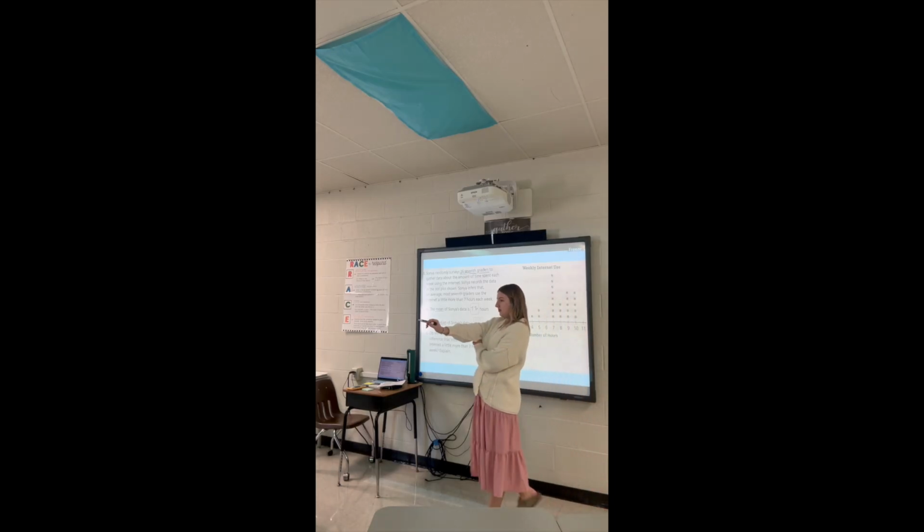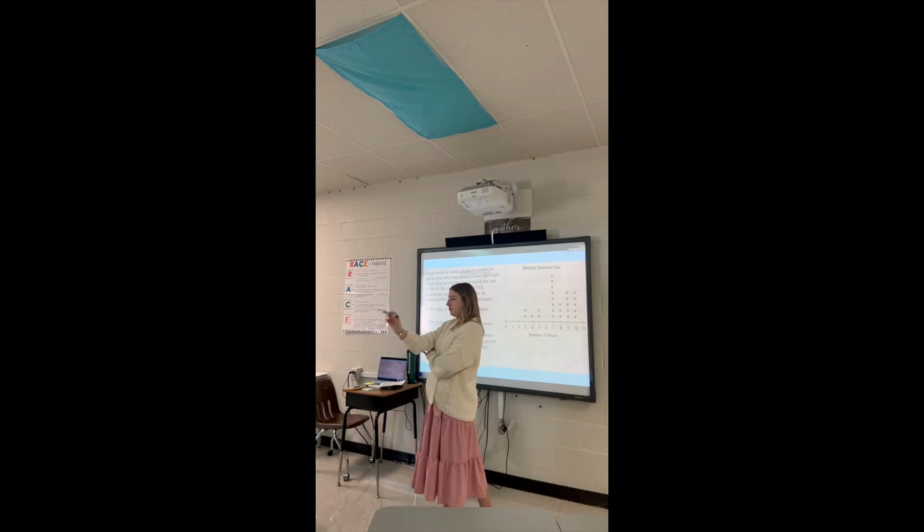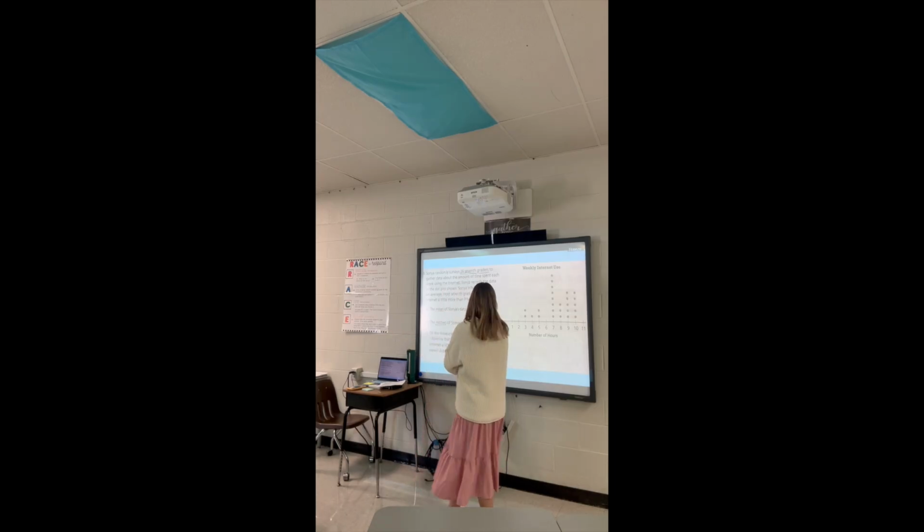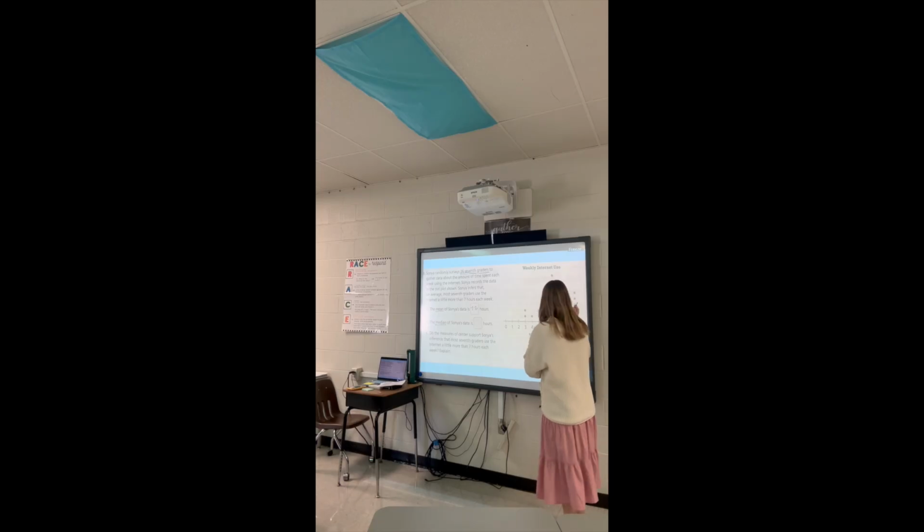What was your method? I crossed out each dot until I got to the middle. You crossed out each dot. That's my favorite method. I'm going to show everyone that one. It's real easy to me, just sitting here crossing out. Make sure not to get confused by what numbers you're crossing out. 7 plus 8 is what? 15. 15 divided by 2 is what?